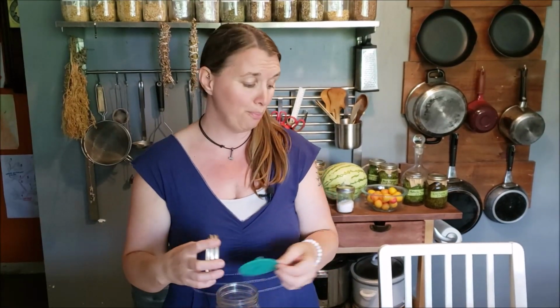Now, if you do not have a fermentation lid like this, it's totally fine. You can use a regular mason jar lid. You just have to ensure that you burp your ferments at least once a day. So you just want to crack that lid open to allow the gas to escape, because if you let it go 2 or 3 days, the results could actually be explosive.